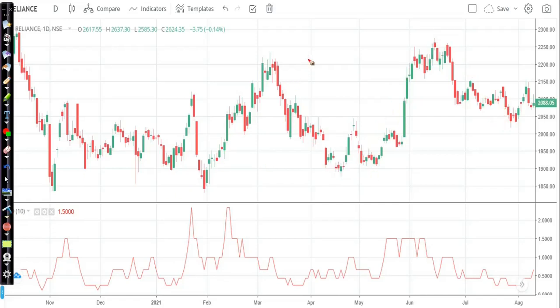Because somebody sold here using some indicator, and after that you can see price hit this level and reverse back. So before price reverses back toward the upside, we must book the profit. I think this is a very interesting trading strategy, or you can say indicator. So let's do some analysis of this strategy.